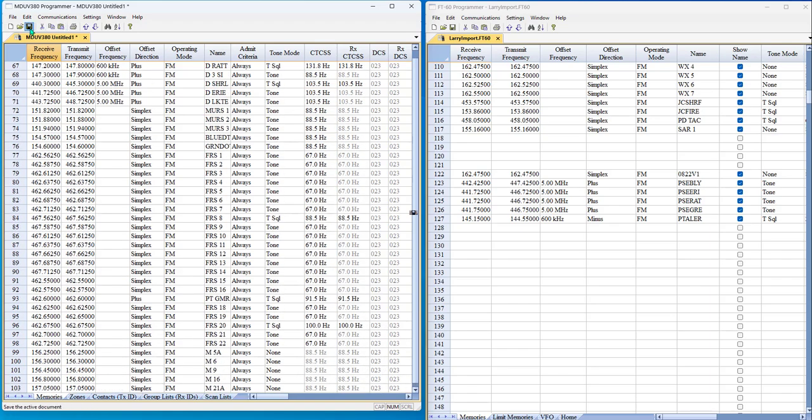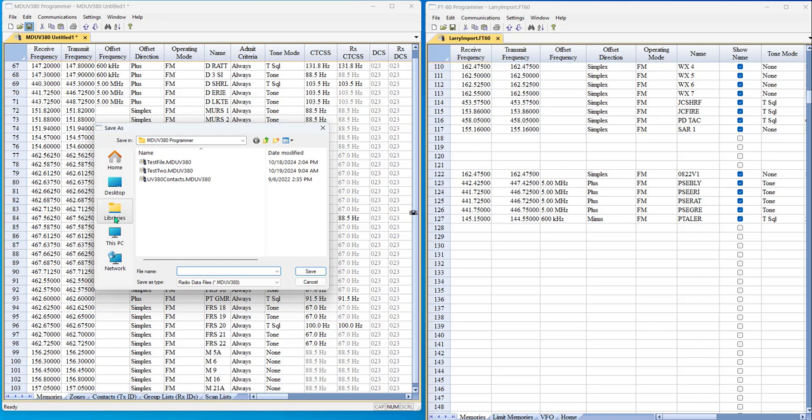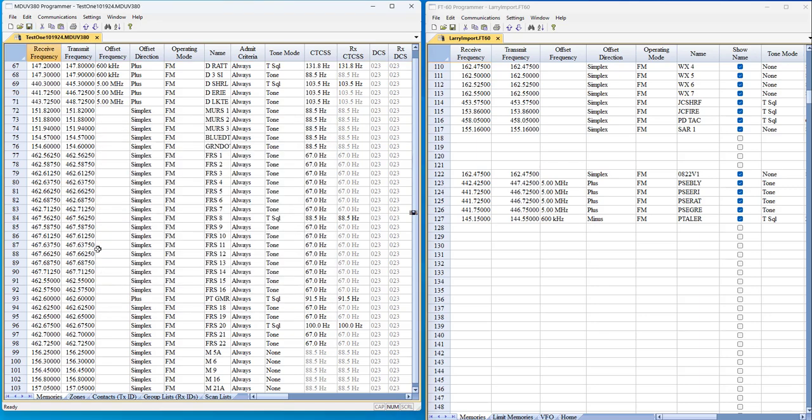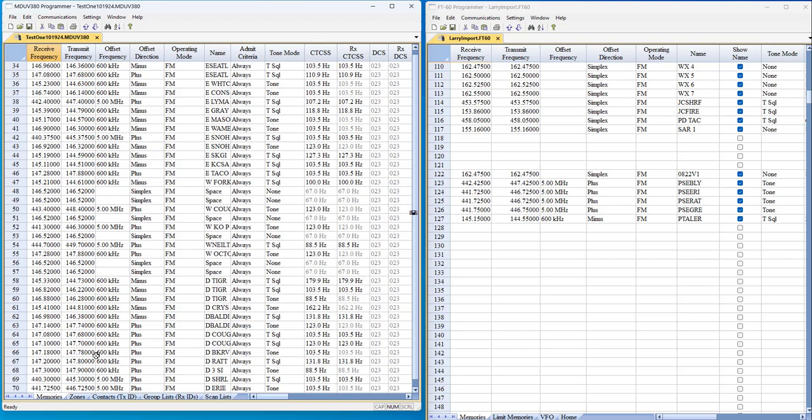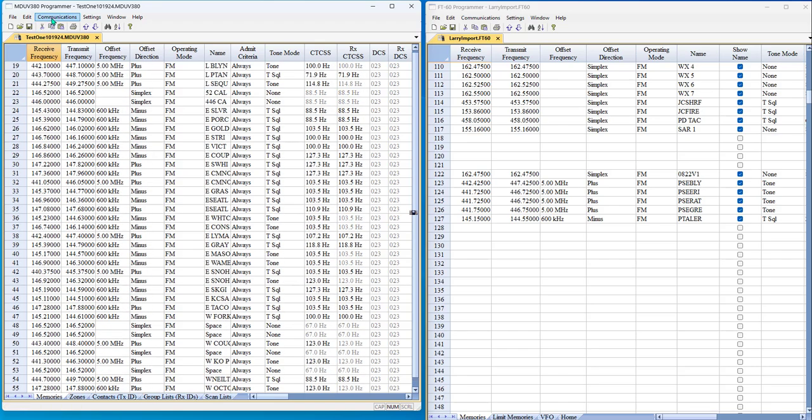I'm going to save this. It's always good in these files to save before you move on to another tab. These files are very interrelated with this material. And if I save it, then I have it for where I'm going next. And I think, oh, I'm all done. Let's send this to the radio.